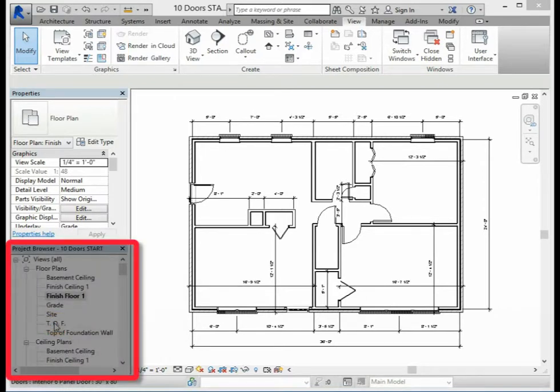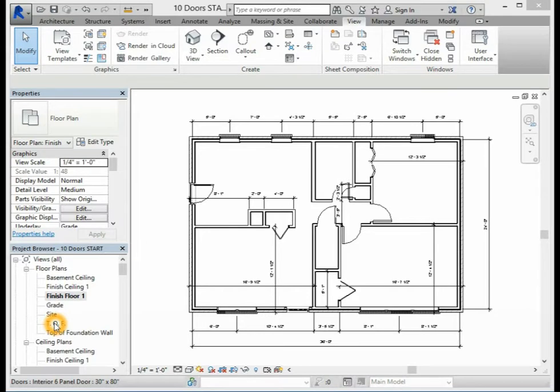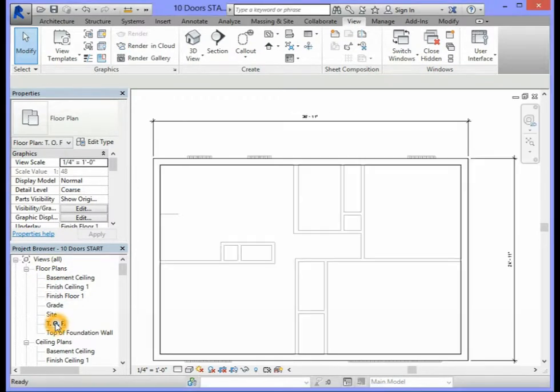So we will need to select or double click on TOF in the floor plan views. So double click on TOF to activate the top of footing floor plan view. In this floor plan view, you will be able to see the foundation walls.